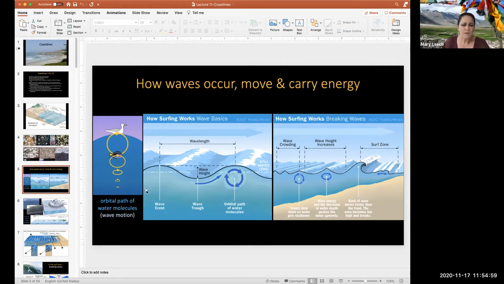Okay. Some definitions of the waves itself. This is the crest of a wave, the peak, the high point. This is its trough, the low point in the wave. And the distance from peak to peak or trough to trough is called one wavelength. Knowing what one wavelength is is helpful, because it's something you can measure with a satellite image off Google Earth, or you can go down to the beach and just estimate the distance looking at the rows of waves, crest to crest.